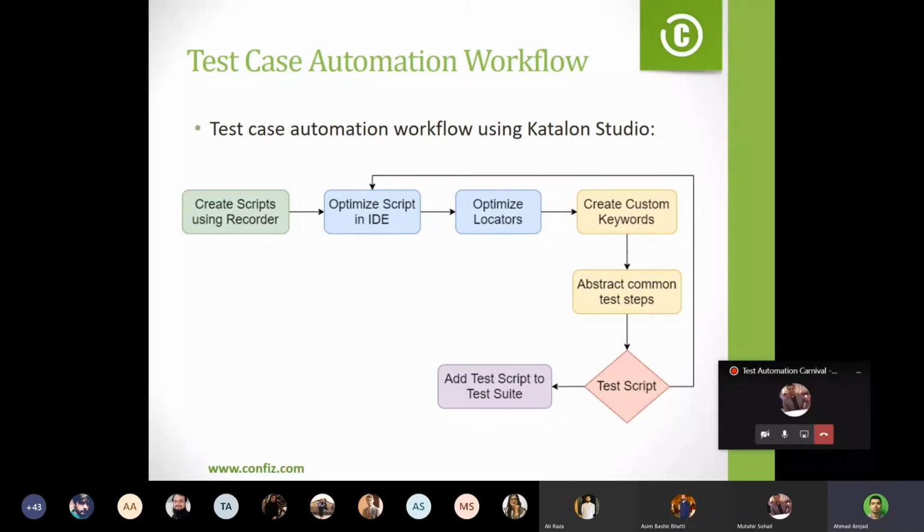So if they don't test out okay, you would need to repeat the process, and the problem could be anywhere. It could be in your locators, it could be in your script or your custom keyword, or in a called test case. So you need to fix those and then test again. And if that succeeds, then you should proceed to add your test script to a test suite.